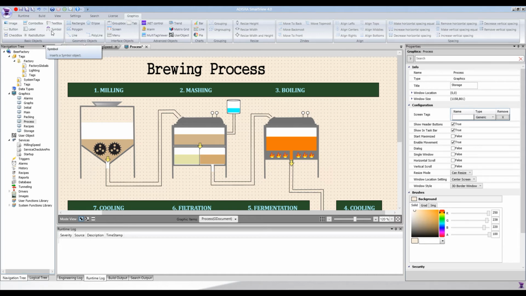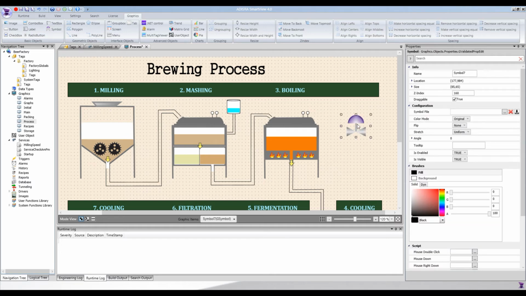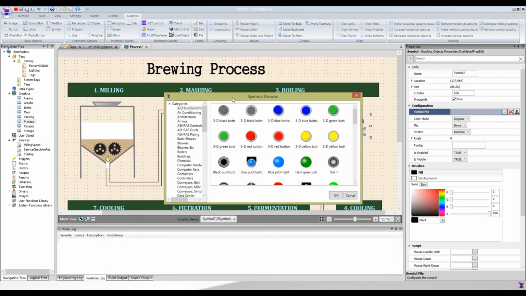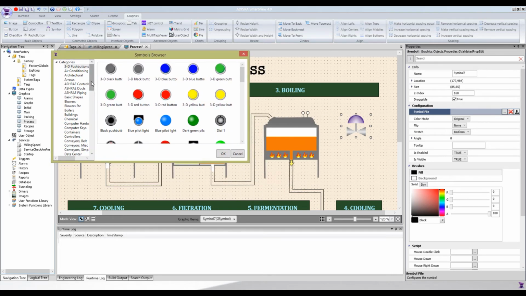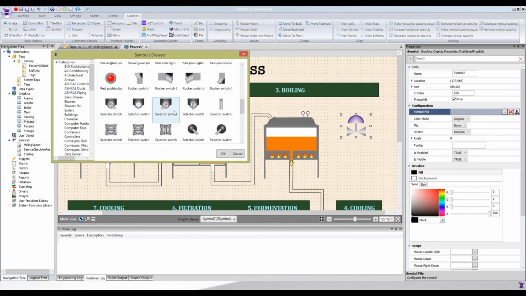Let's click the symbol here, draw it, and this is just a default image, but we can select from the button here one of the images that we have in the library. You can see on the left side that there are many topics, and you can click one by one to check all of the images that we have, and just select one of them to use on the screen.